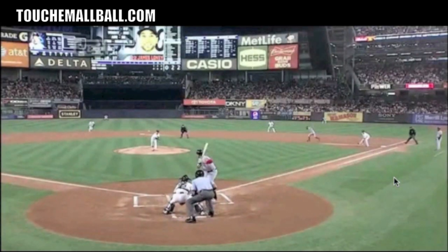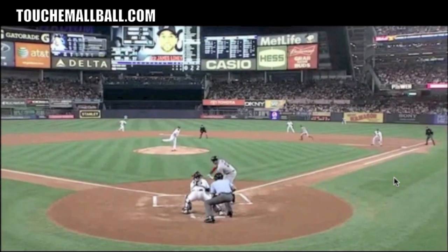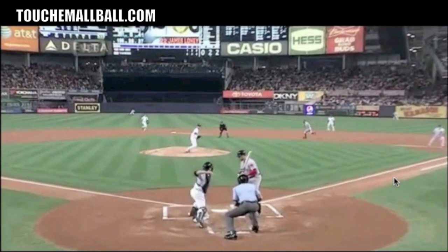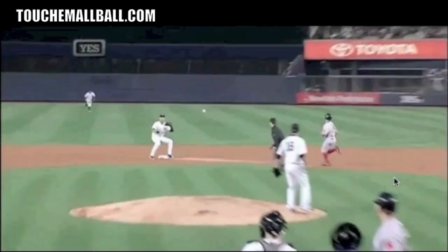Here we got Russell Martin. Here's a bad pitch. Tough pitch to throw with, but again, he's going to take his right foot, replace with his left foot to his target, puts him in line, closes his shoulder, puts his front side on second base, and he throws.